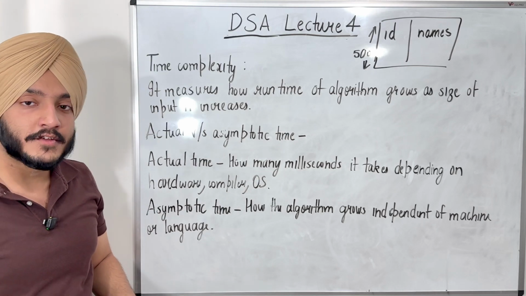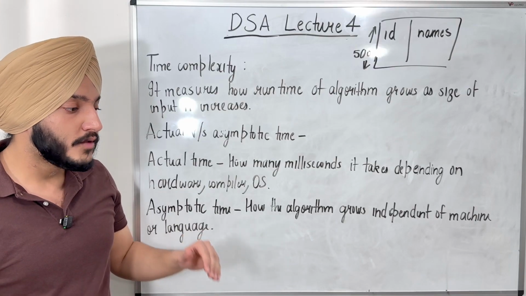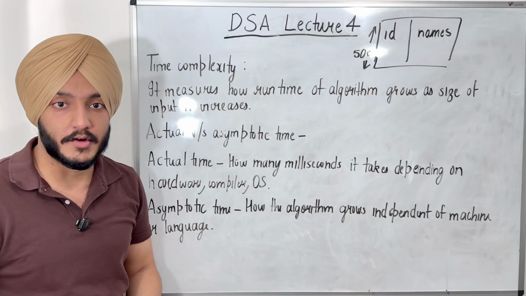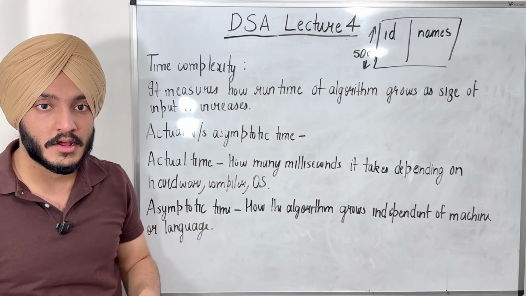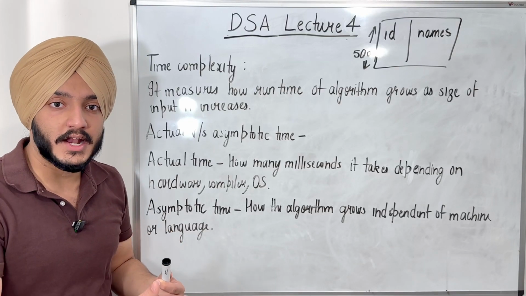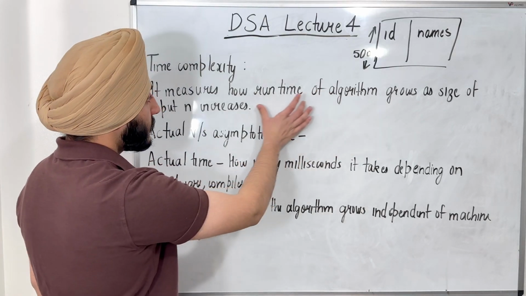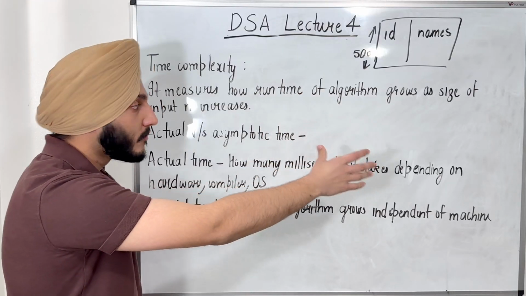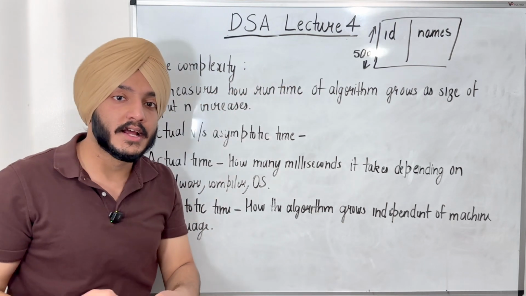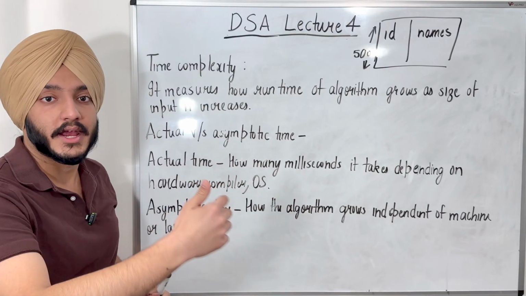So I ask you to build an algorithm to find a certain student given their ID. We give the algorithm an ID. Let's say I give the ID 25. The algorithm should find the name of that person, whatever is associated with it. Now, when we are designing the algorithm, we need to understand how much time complexity it needs. In this case, we want to understand how the runtime of the algorithm will grow as the size of the input n increases. So in this case, n is 500. Let's say I create a for loop. I check all the values until 25. That's how I can find it.